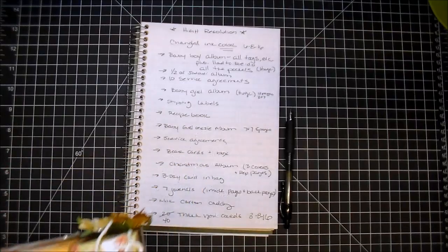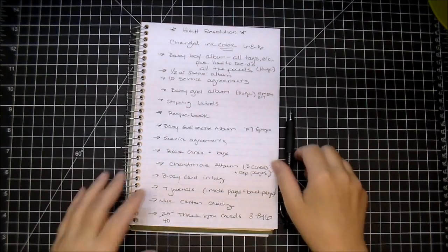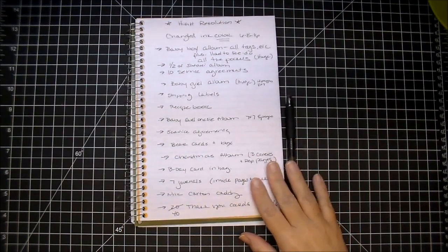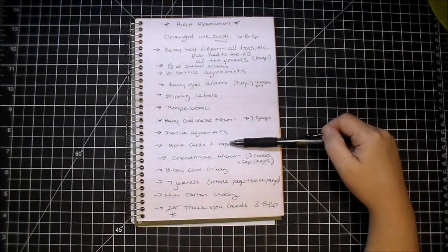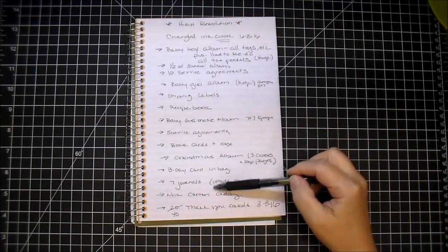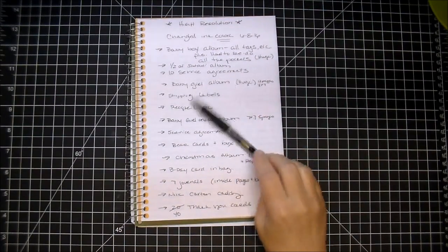And then I ended up making, I don't have them here and I don't have a photo, but they were full color cards, thank you cards, and I made 40 of them. And then I know for a fact I did a couple of school projects for my son, for his college resumes, things like that, that I did not include on this. So this lasted me 2 months to the day, and I was able to do all of this with one cartridge. So I hope that sort of puts it into perspective of how much that is. That's 4 or 5 mini albums right there on the one cartridge, plus all the other things.